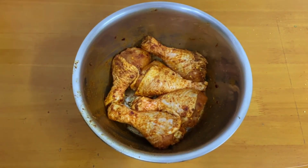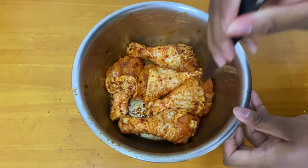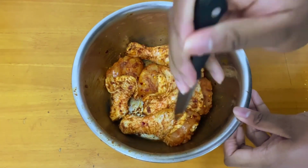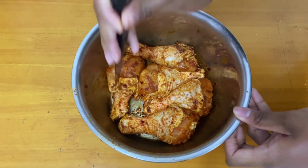Once I'm done rubbing, I will share a trick with you, which is to take a knife or fork to poke your meat. Poke it. Yes, poke it. It will help the seasoning to soak into the meat.